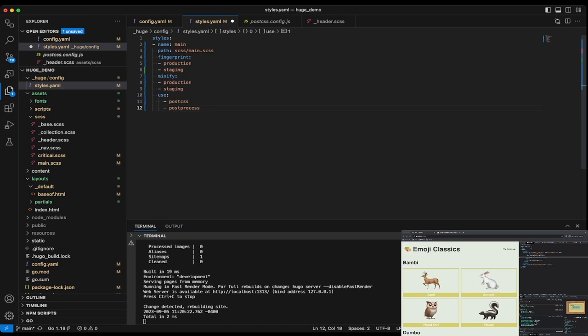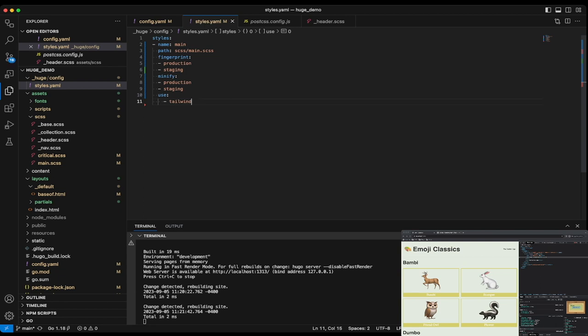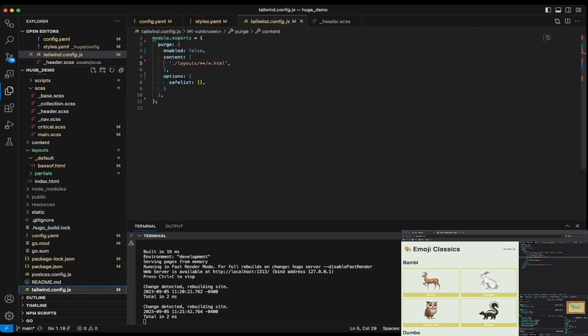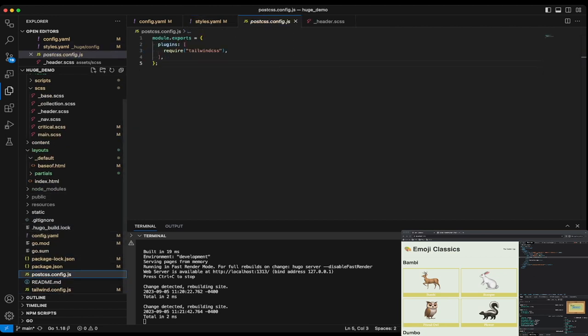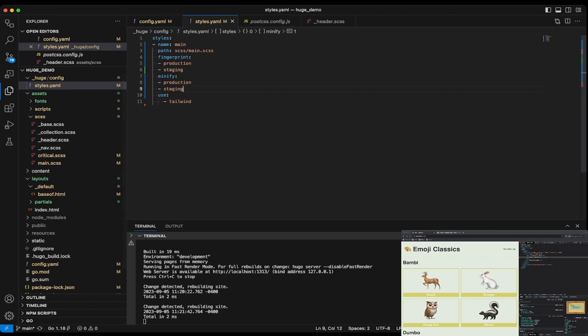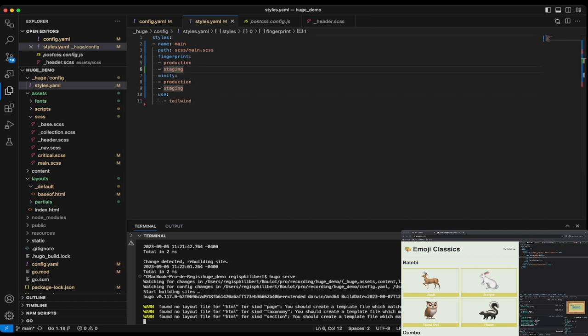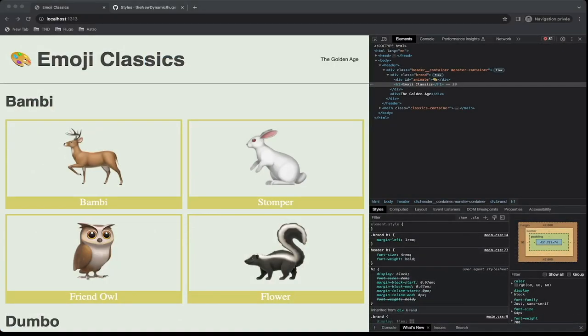What we want to look into, though, is the more common thing, which is Tailwind. Tailwind has its own transformation, which will know how to apply the different transformations that Tailwind needs. So if you have a Tailwind config file at the root, and a PostCSS config file at the root, and you have npm installed Tailwind, then if you apply Tailwind to your style, you should have Tailwind available to you in the browser. So let's take a look.